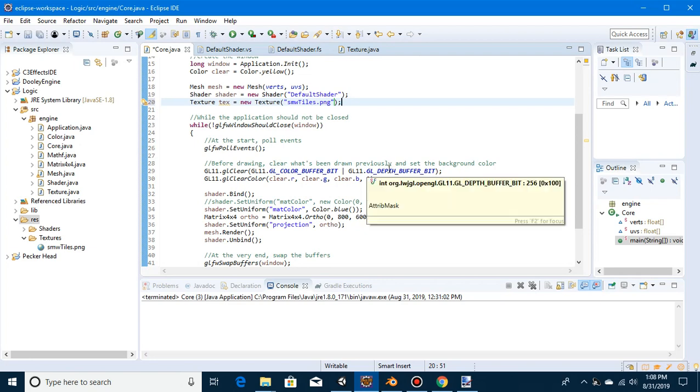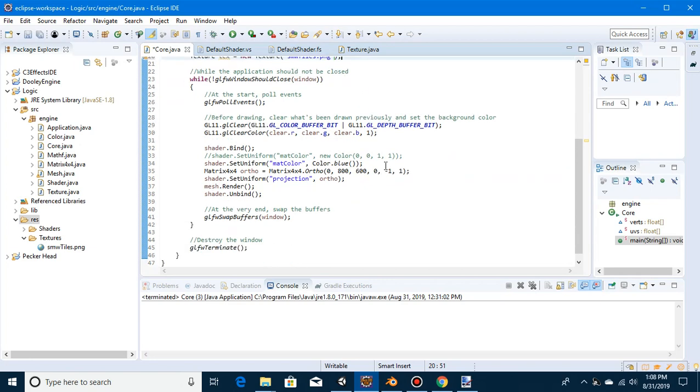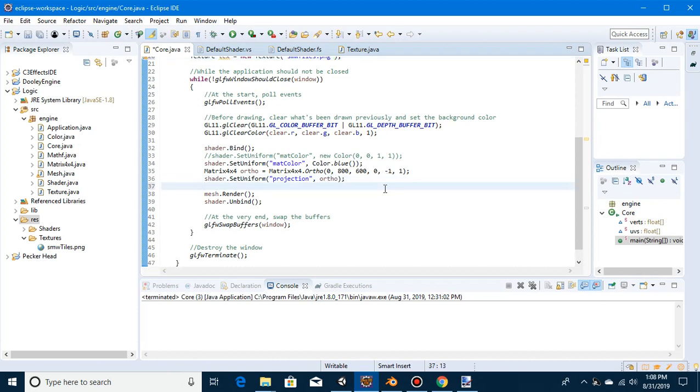All right. So now we have the texture. And where do I want to put this? After the projection. All right. So right here, right before we render the mesh, we'll call texture.bind.